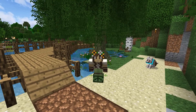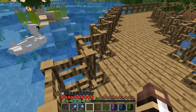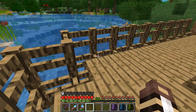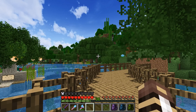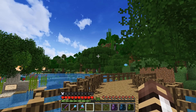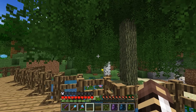We have now built the bridge. I told you guys I was going to get that done and I finally managed to do it. It did take a little while and a lot more oakwood than I thought it was going to. We kind of need to start another oakwood farm. We used to use that spot over there as sort of an oakwood farm and an oakleaf farm, and it looks like I'm going to have to use it like that again, even though I love the big beautiful leafy trees. It's such a tragedy to have to cut them down but you do need the resources from time to time.